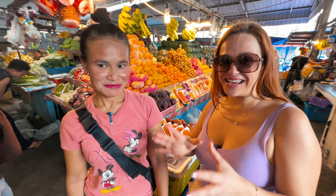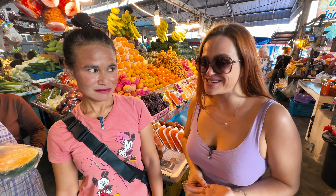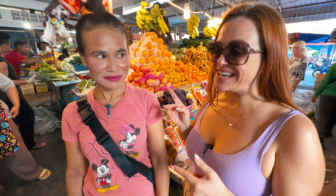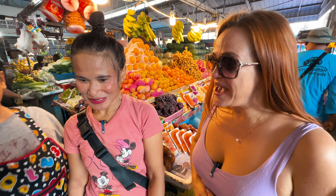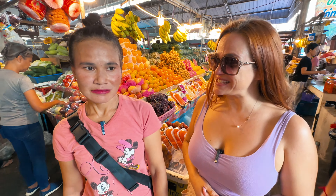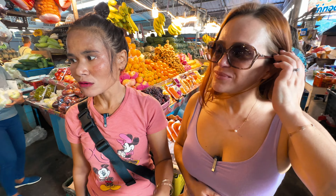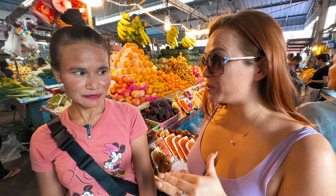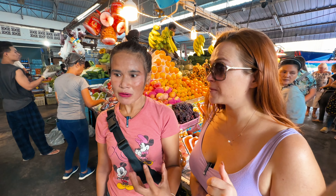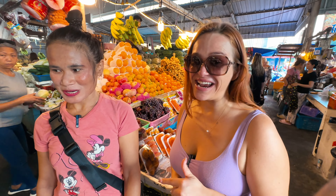This is our friend Zambu and she has a pretty big stall here at the market — actually split into two sides. We've been coming here to get fruits and vegetables from her. She is super friendly and speaks English. Her daughter and sister work here with her. She's had this store for about four years. This market opens at 8 o'clock and she works until 9 p.m. — from eight till nine!